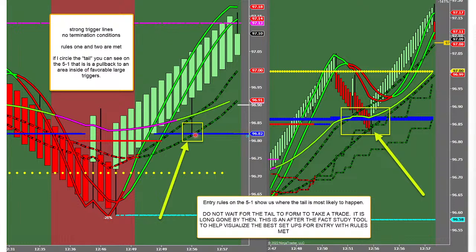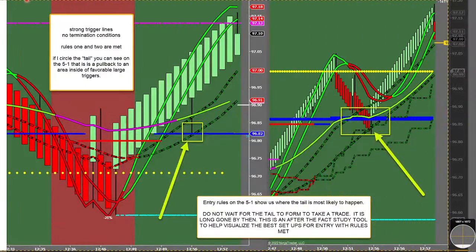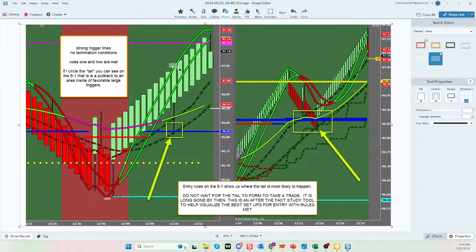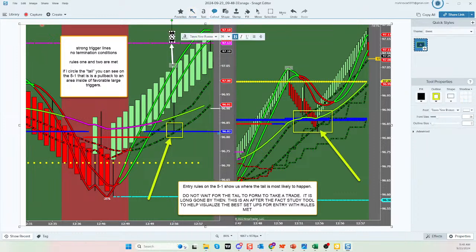And remember when we said those tails are just the pullbacks? And Rob, this goes back to your question. Deciding if you have enough room, deciding if there's room to make money. When the reversal bar prints, the large chart is all the way up here, guys, at the top of this bar. That's the top, that's the beginning of the pullback. This is where price is trading. And from here to trouble, it's only 8 ticks. That's it. That's not a lot of money, guys. That's $80 worth of potential profit. Hopefully no one in here is risking $200 to make 80, right? Because that just doesn't make sense.